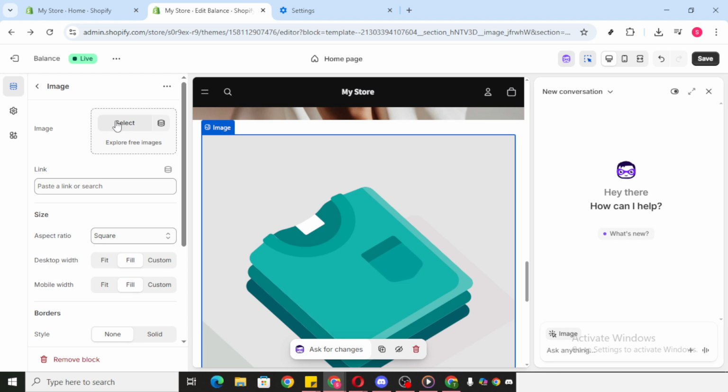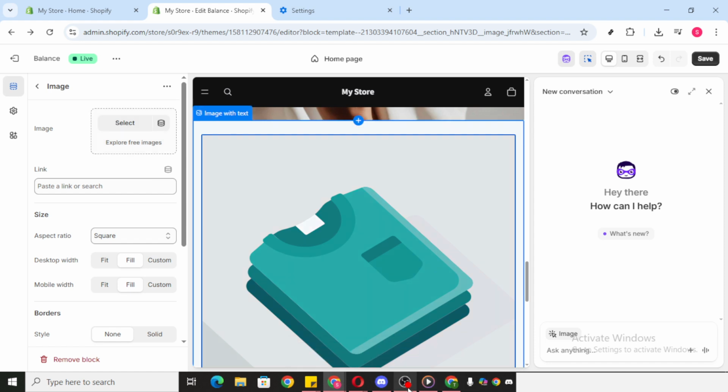Next, upload your images. You can choose files from your device or pick images already in your Shopify media library. For the best results, use high-quality images that are optimized for the web so your pages load quickly. Consistent dimensions help the gallery look clean and professional. JPEG is great for photos, while PNG can be useful for graphics with transparency. If your theme offers options like the number of columns, spacing, or image cropping, adjust those until the layout feels balanced and easy to scan.